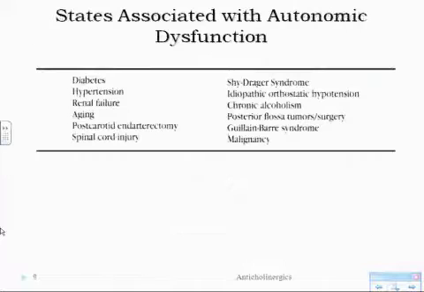Okay. States of associated autonomic dysfunction, which is sometimes going to be a problem in the sense of reversal, will be different diseases like this, which will affect how the neuromuscular junction, the actual muscarinic site, is going to be affected. So just be careful with these. People are more sensitive to these medications.